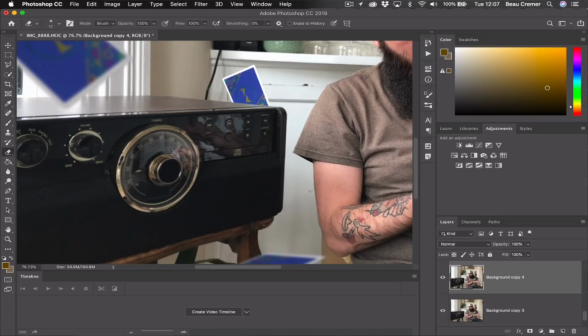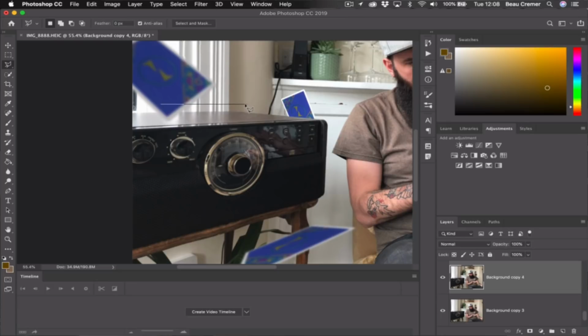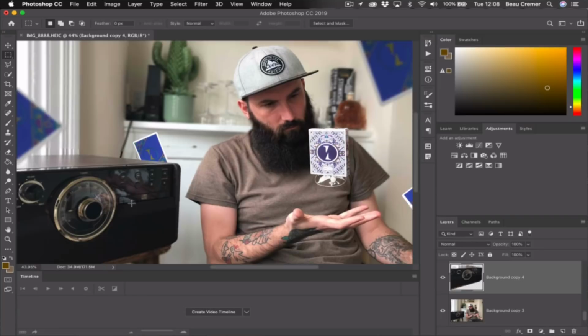And then we want to go through and do what we did to me. So come through here. Let's do a quick selection. Like this. Select, inverse, and delete. And there we go. We have this more in focus.